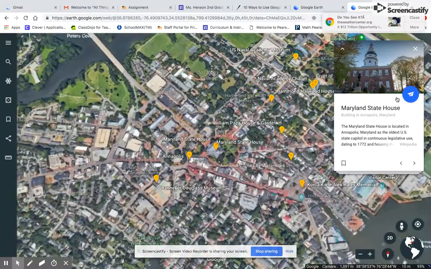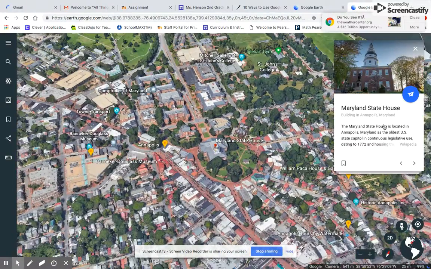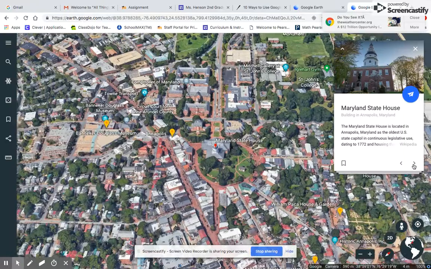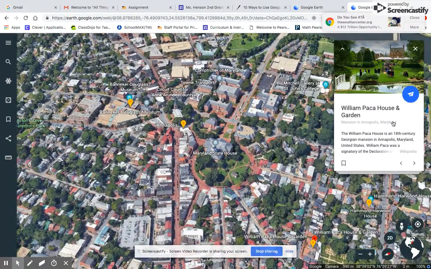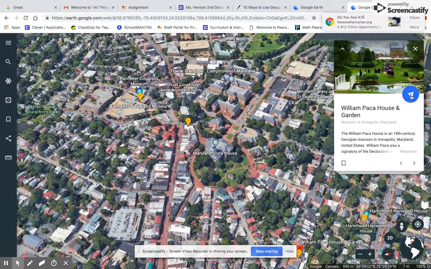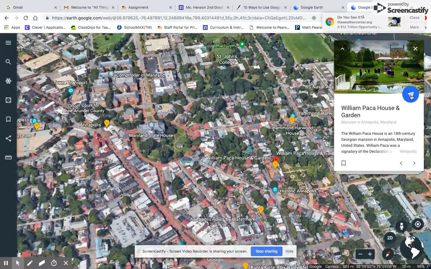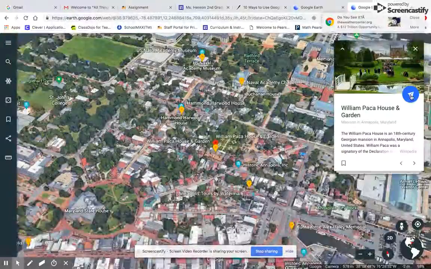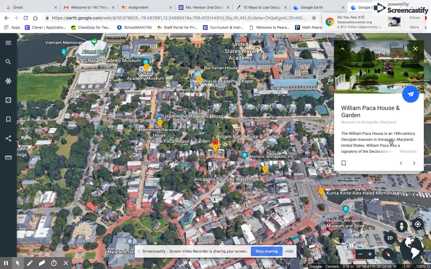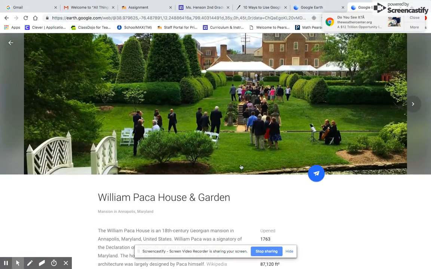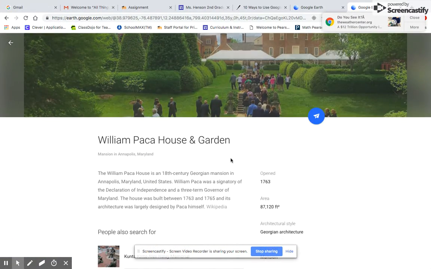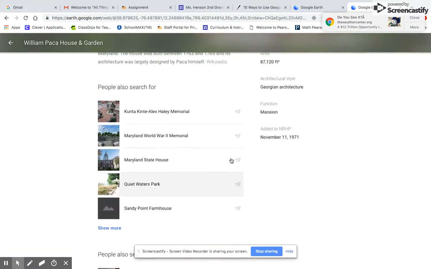So from there, after we finish talking about the Maryland State House, I can go to the next point of interest, which would be the William Pickett House. And I can click the fly button. As it's zooming in, I can read the different facts about the William Pickett House. I can click on the link to read and share more information.